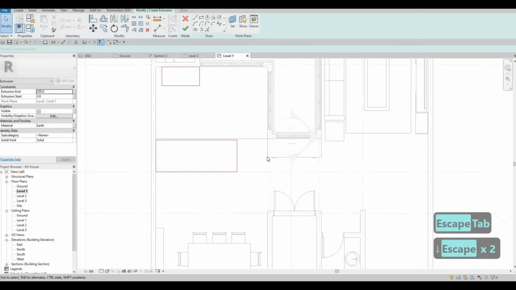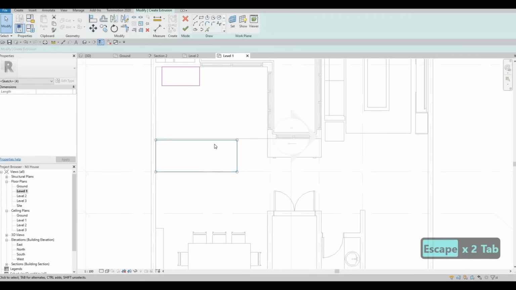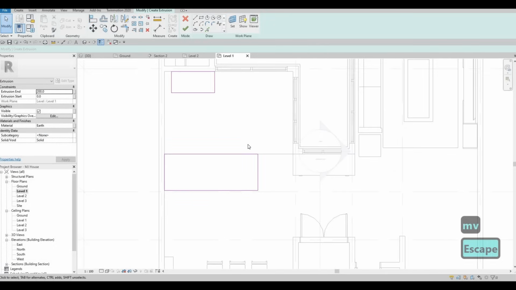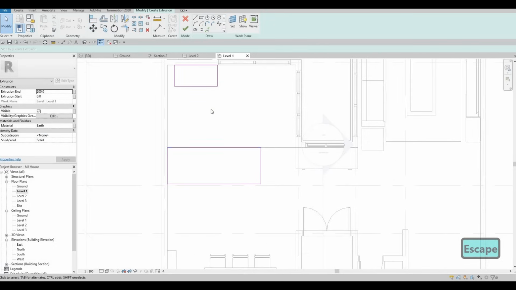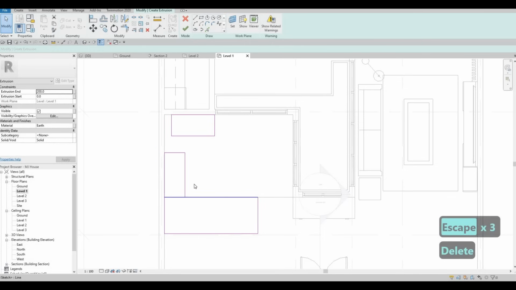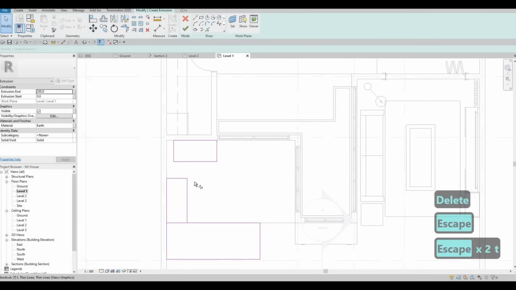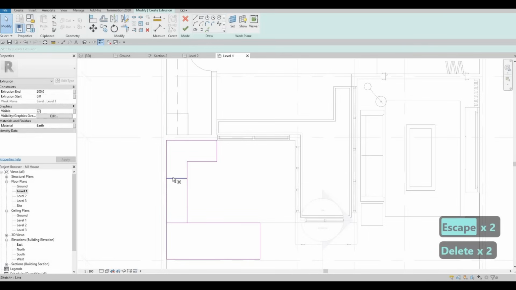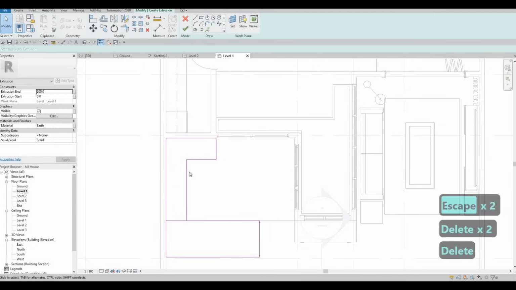And then we could just move all of this. Like I said, I want the separation right here, so maybe I'm just going to move this one somewhere here, not to cross this anymore. And then after that, obviously we need somewhere right here. I'm going to delete this, and we just need the base first to be created. So I'm just deleting all of this that we don't need.